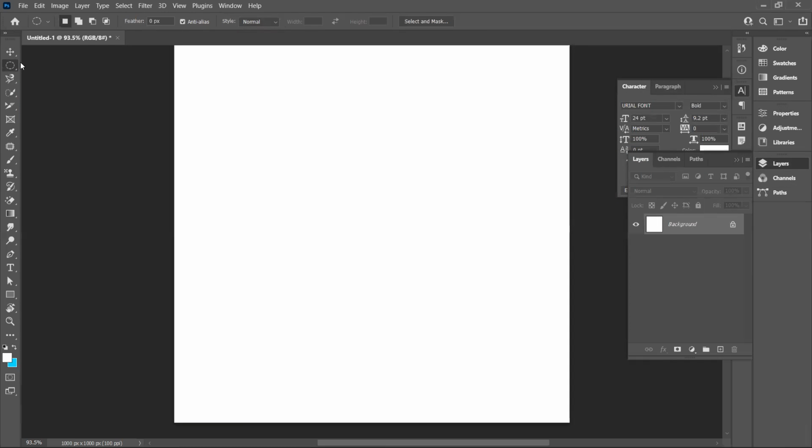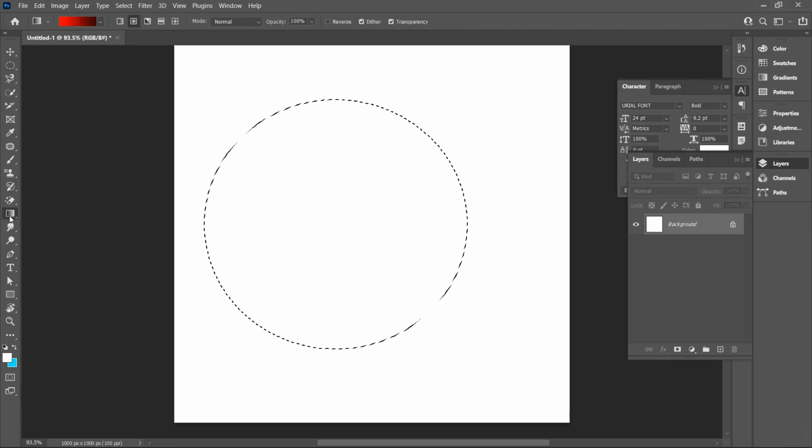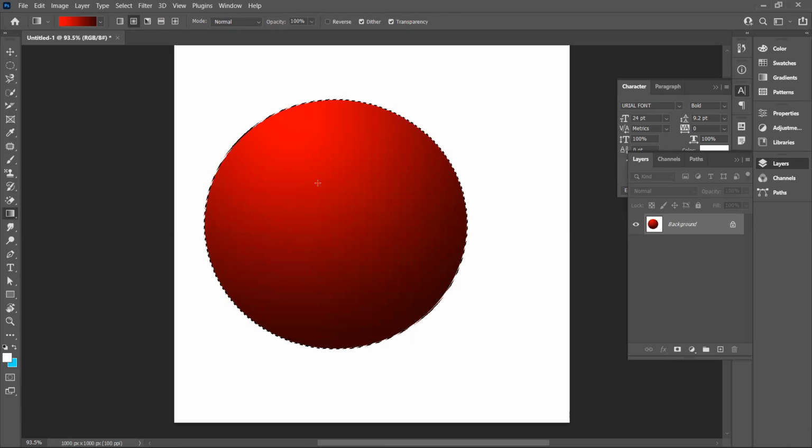So I give it. I can load a selection in here. So once I have this selection loaded, right, and then I go for the gradient tool and then try to fill it, it's going to fill only the selected portion. Right. So whenever I have a selection and then use the gradient, it's going to fill that portion.